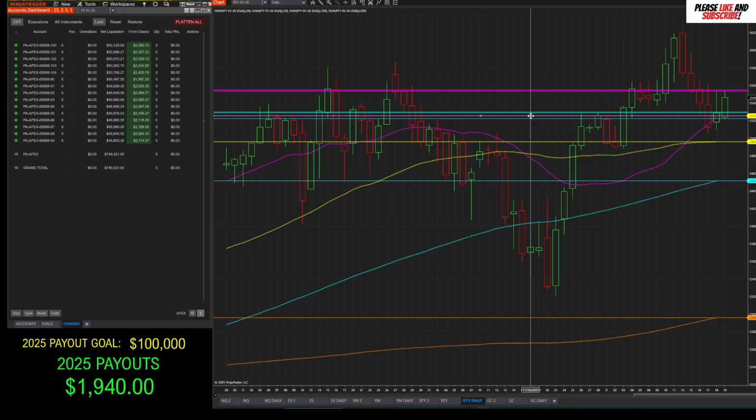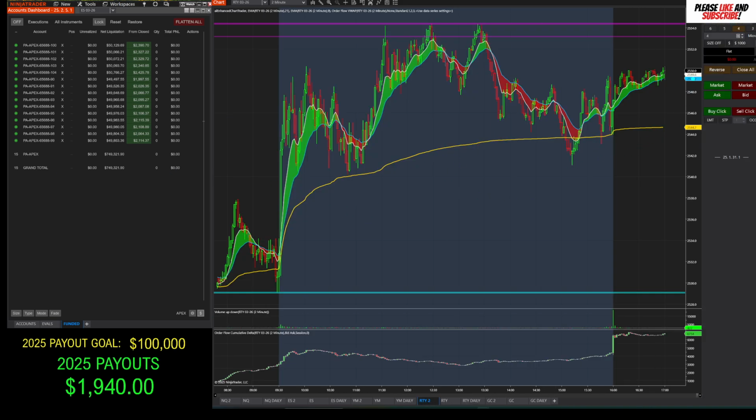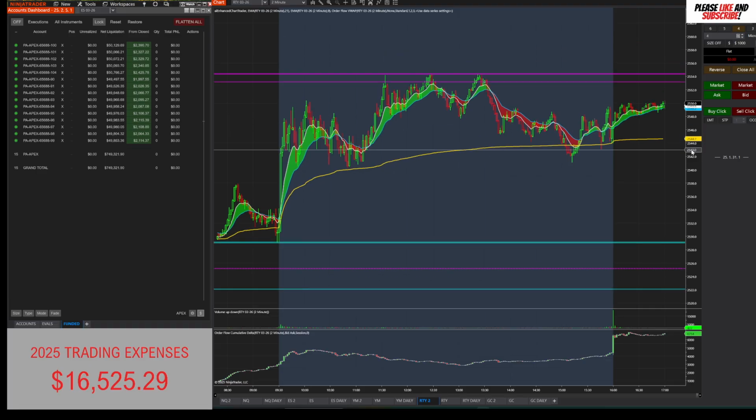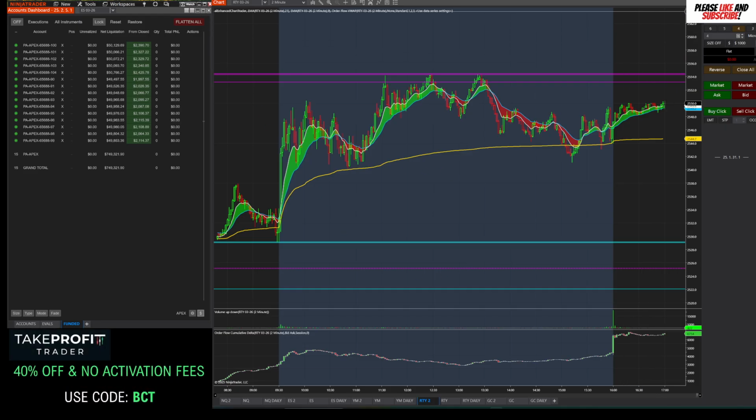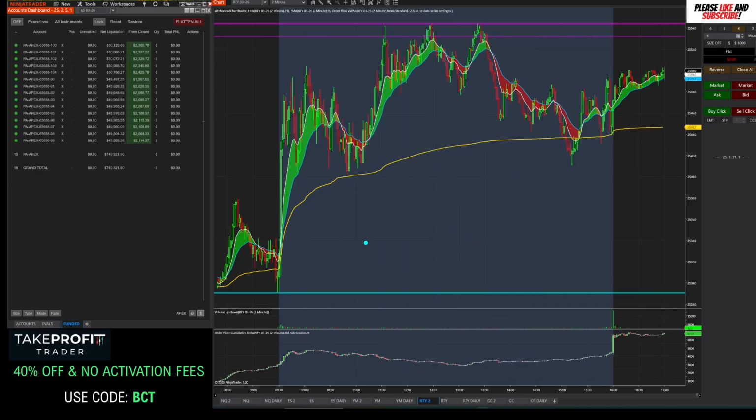We're sitting right there. Once I have that set, now I can go back to my 2-minute chart and find this daily 20. It's sitting right here. See that daily 20? That's the one that we just set. So now in the trading day, I can see where that daily 20 is sitting. That is a lot better than if I try to put that daily 20 on this chart.